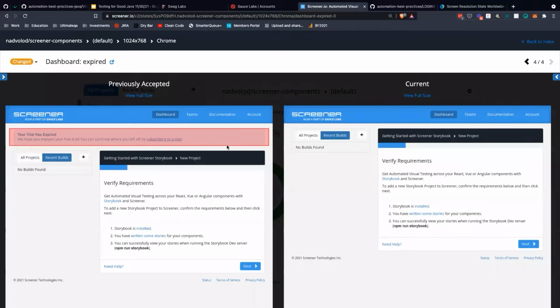Maybe you have a spinner, or maybe your application lazy loads certain portions. If you don't handle those correctly, like you don't wait for the spinner to disappear before capturing the snapshot, or you don't lazy load your page first before capturing the snapshot, that's where you'll get errors and you'll get weird snapshots because not everything is loaded and it won't be in the right state. So just make sure that your application is in a rendered state before capturing the snapshot.